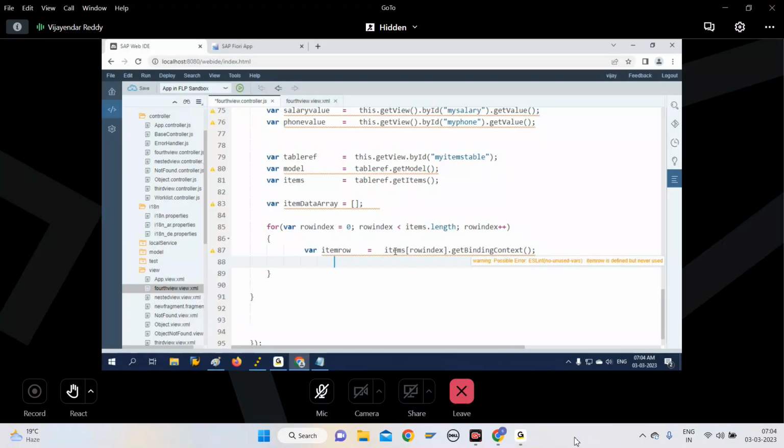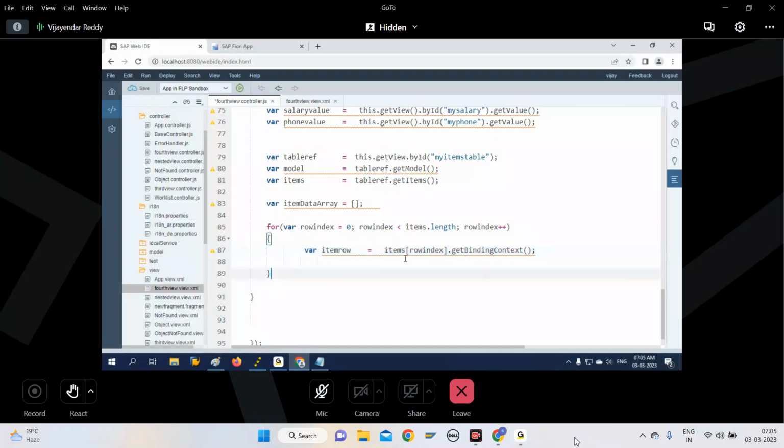When you're capturing a single record, we use table reference dot get binding context, if you want to capture the selected record from a table. But in today's session, we're capturing multiple records. So use items of row index dot get binding context. This statement gets executed for each iteration, and you'll be able to capture all the item records from the table.